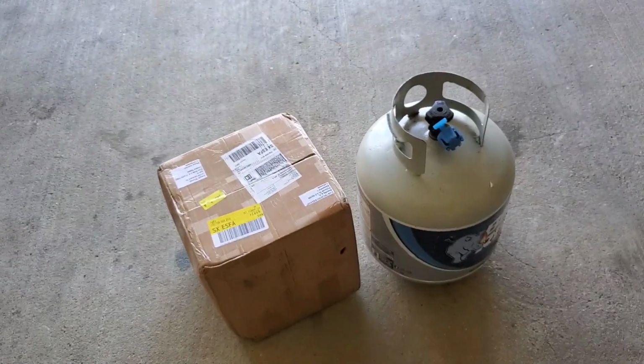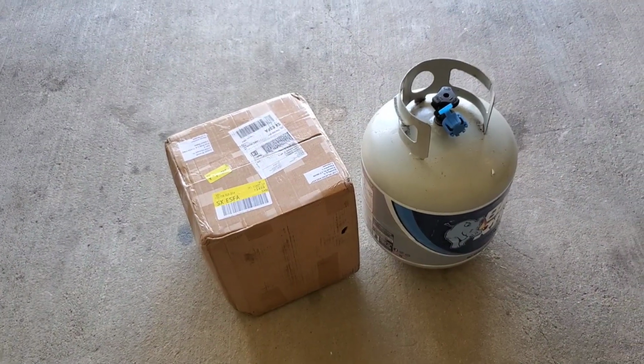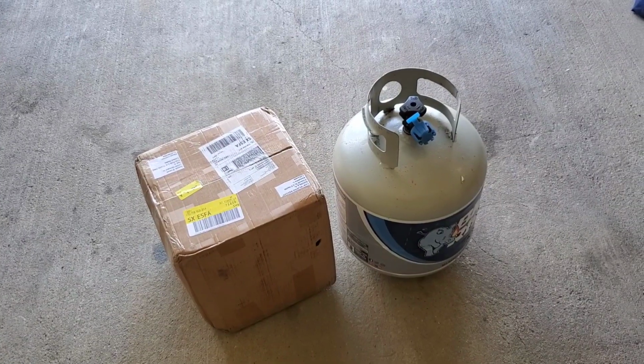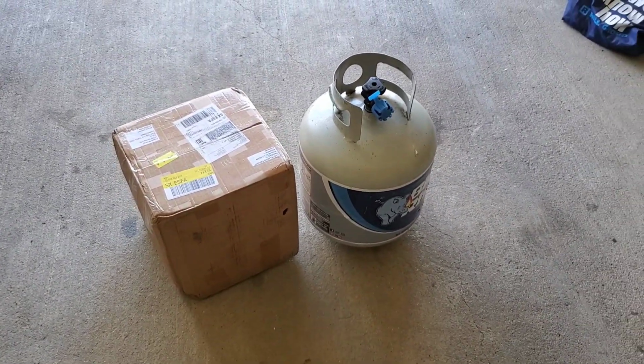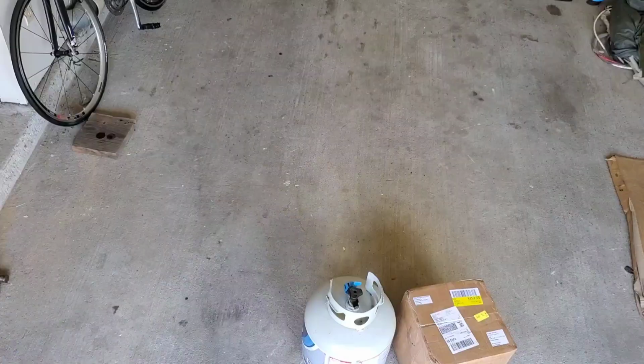Today we're going to pull out all the components, check them to make sure they're not damaged, put it all together, and then we're not going to turn it on today because it does take some prep to get ready to turn on. But we're just going to assemble it all together, make sure we have all the parts, and just do a little bit of a setup. So here we go.